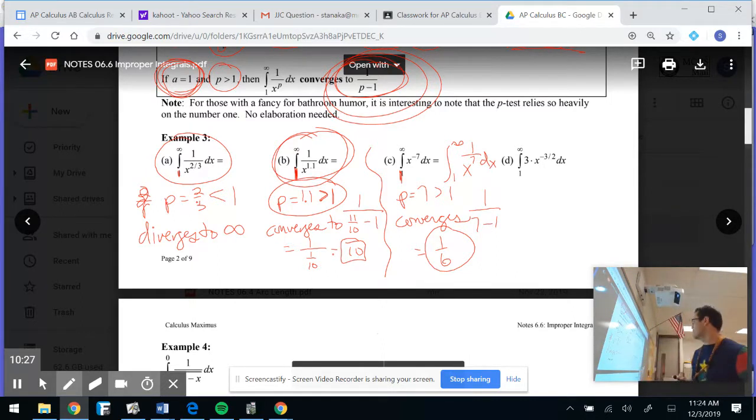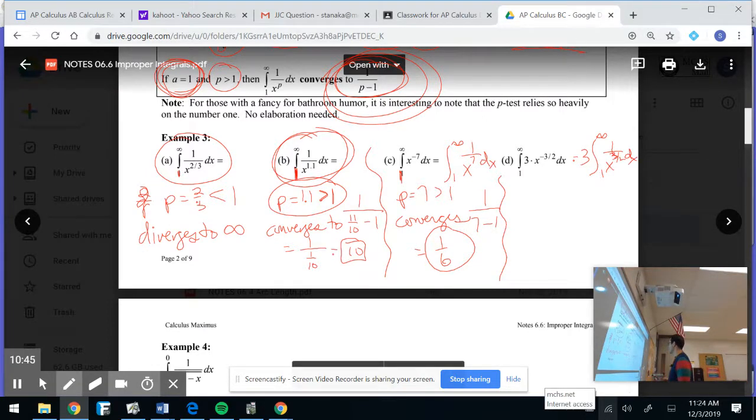All right, let's go with this next guy. I should definitely rewrite this one before I start it. So let's bring that 3 out. That's just a constant. I have an improper integral, which usually means I've got to do a lot of extra work and bring out a limit and all that stuff, unless, of course, it's not a free response. This would be an example of a multiple choice. And guess what? It's a p series, and my p is 3/2. That's greater than 1, which means this converges.